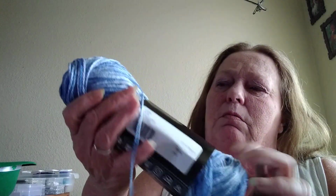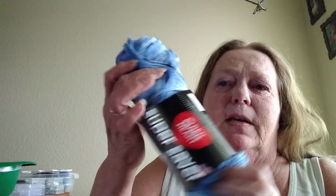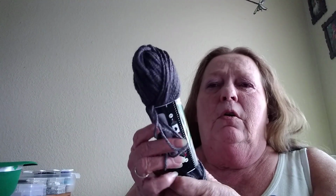So what I did is I took my yarns that I showed yesterday. You know, like I had some of this left over from a blanket that I did. I had this left over from yarn that I bought and didn't really care a lot for, that I took back and got this yarn. And then I have partial skeins left from a blanket that I did previously. So this can be a stash buster. And let's see, what else I got in here? I got another partial.